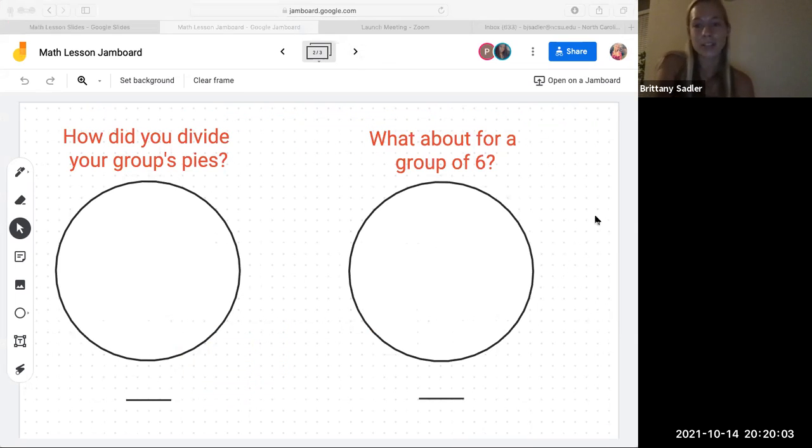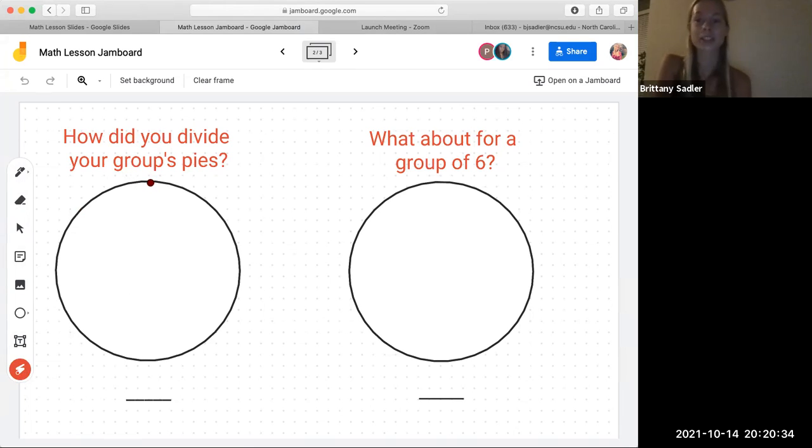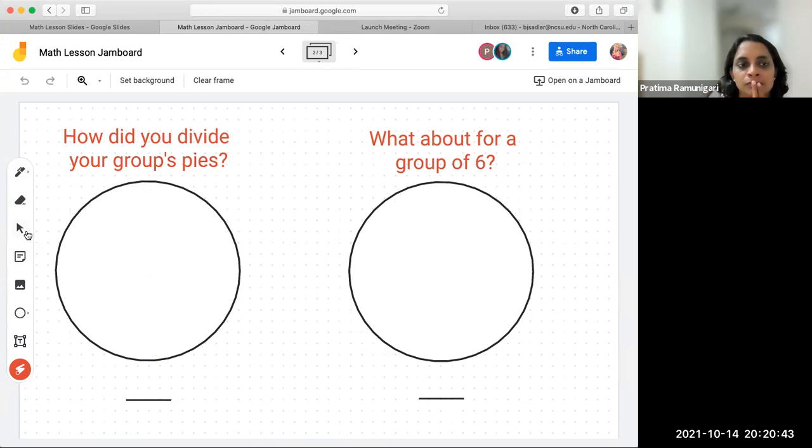So now I'm going to ask y'all, what was the number of slices you decided to divide your pies into in the first step? And how did you decide how many slices you were going to divide it into? Since there were 2 of us, we thought we could divide the pies into equal halves. Right. So since there were 2 people and to get equal slices, you would just divide it into 2 equal halves, right?